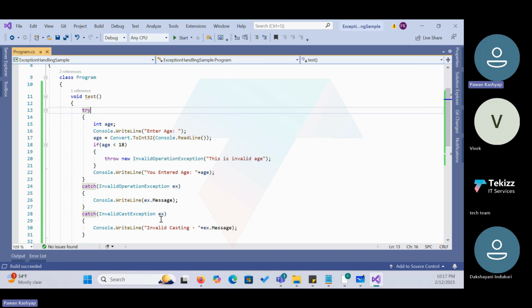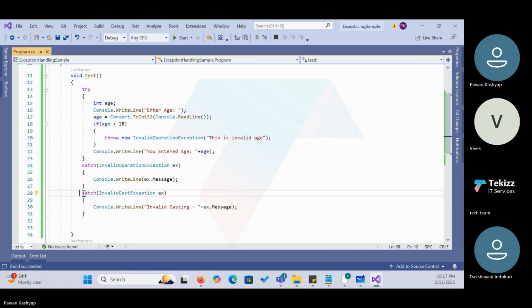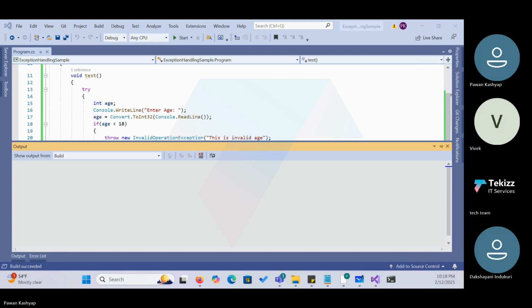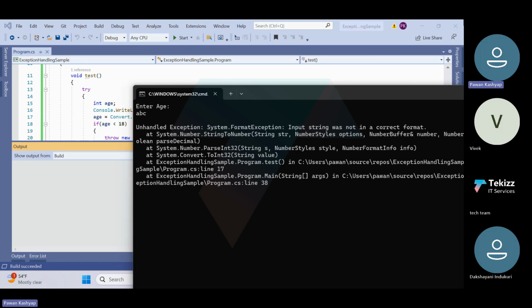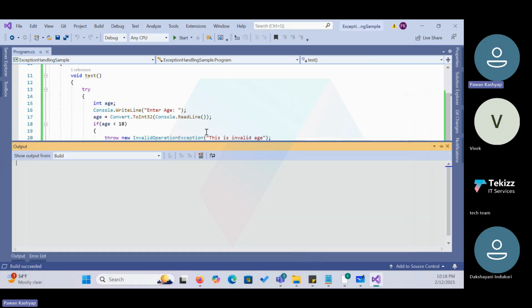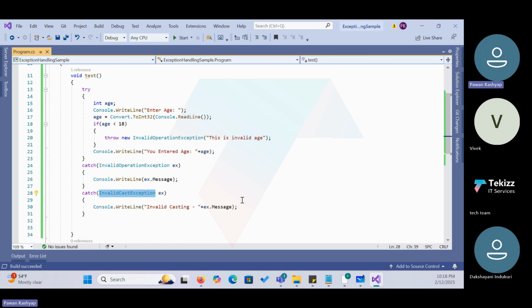So let me try to raise this scenario as well, invalid cast exception. If I try to insert a character instead of numeric, so it will say, okay, the exception is format exception. We can use this format exception class instead of invalid cast.